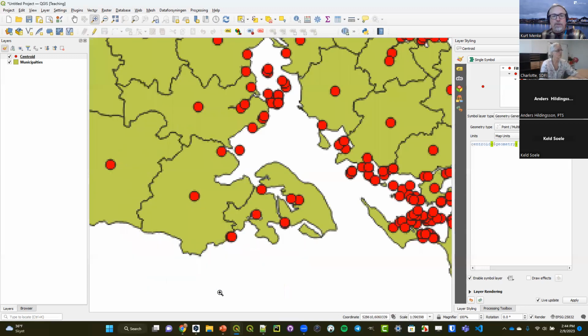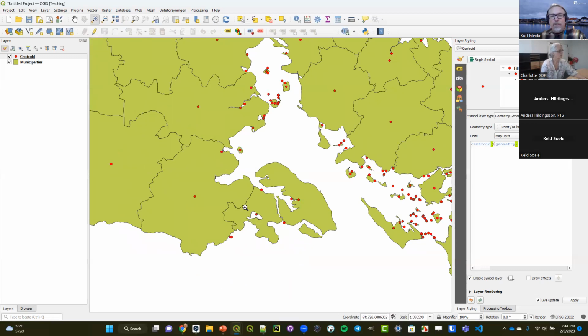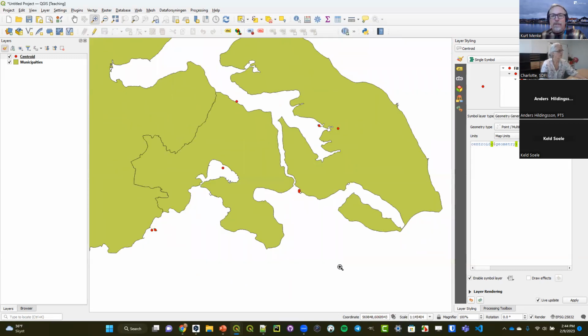If I zoom in down here, you'll notice something strange. If you haven't thought about centroids much, centroids don't necessarily fall within the polygon. Here we have a very oddly shaped polygon, and the centroid actually falls outside the polygon. That's kind of strange.